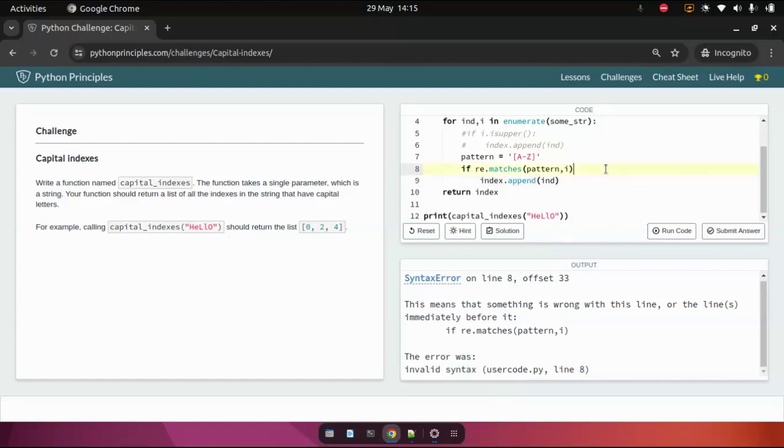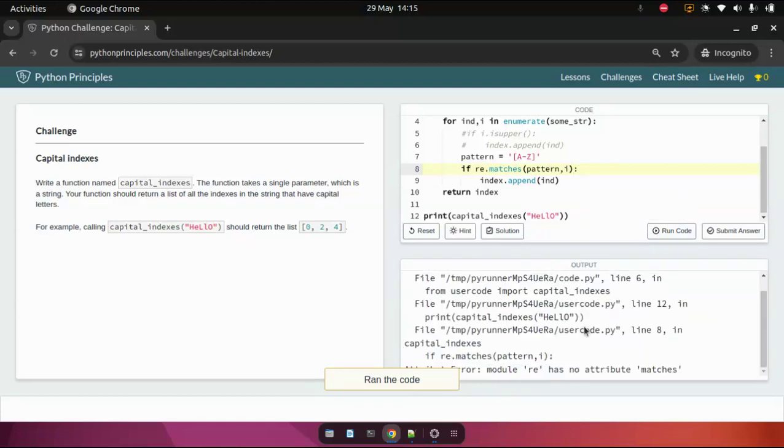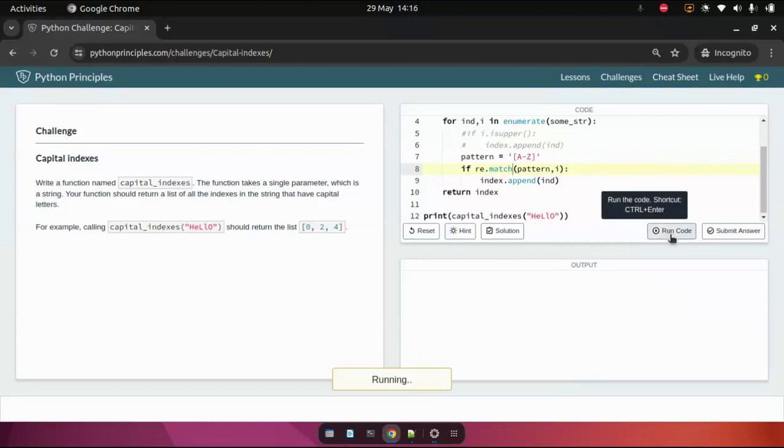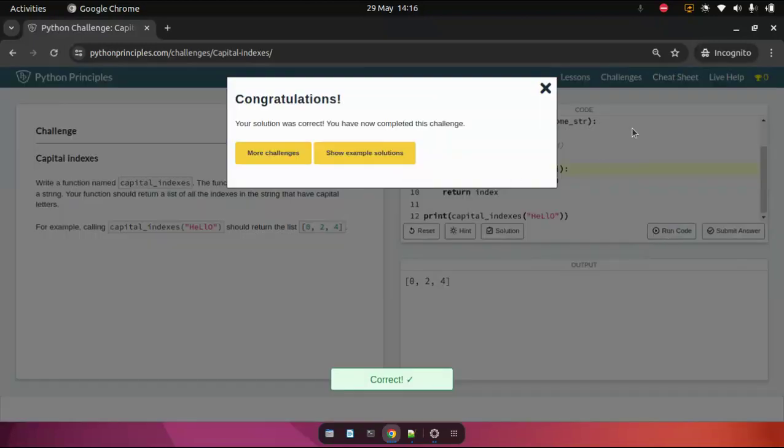Oh, I missed this colon, right? That was the mistake. re.match. Okay, there is a method called match.